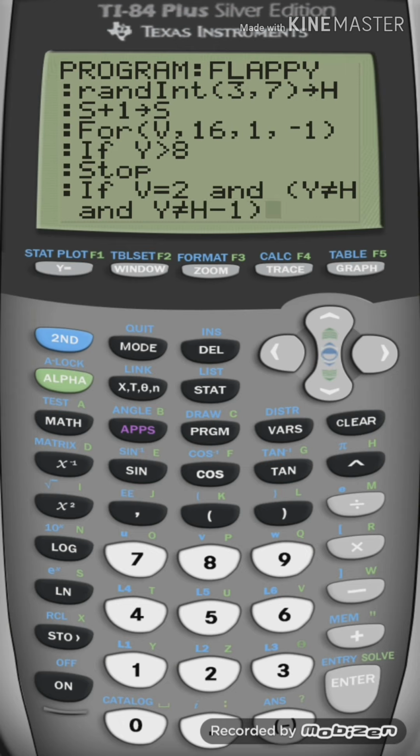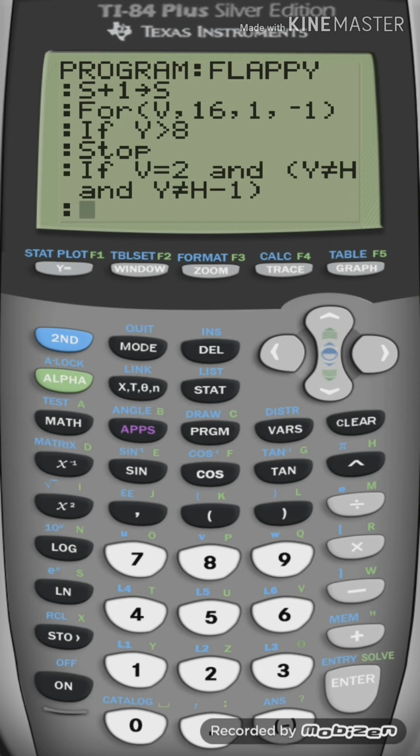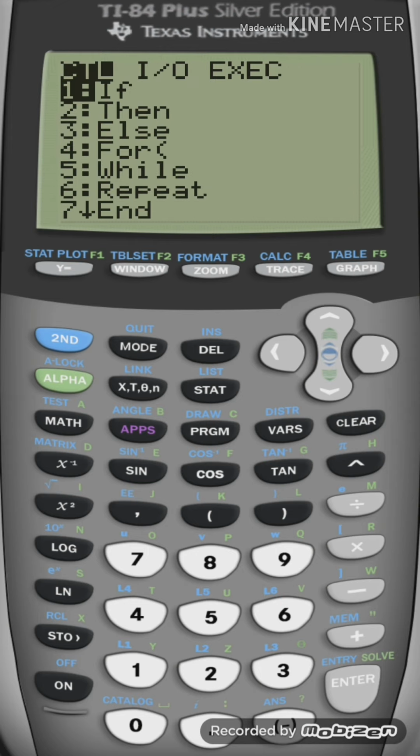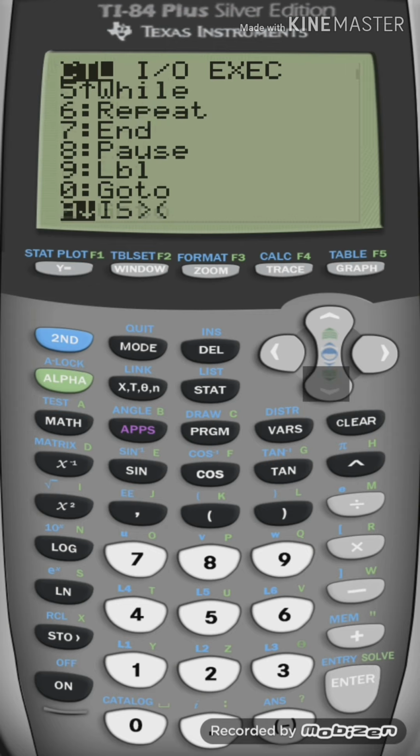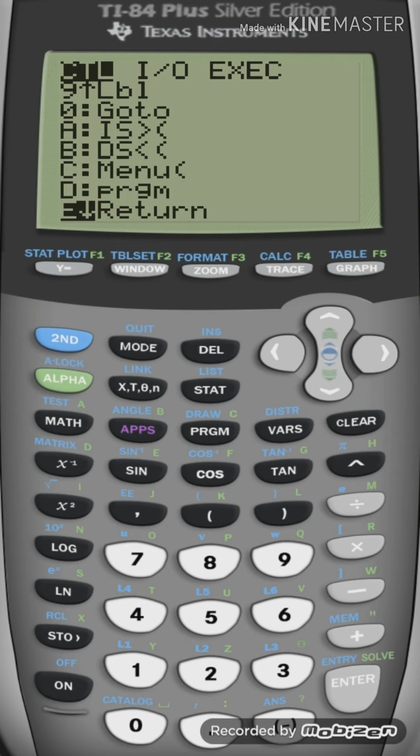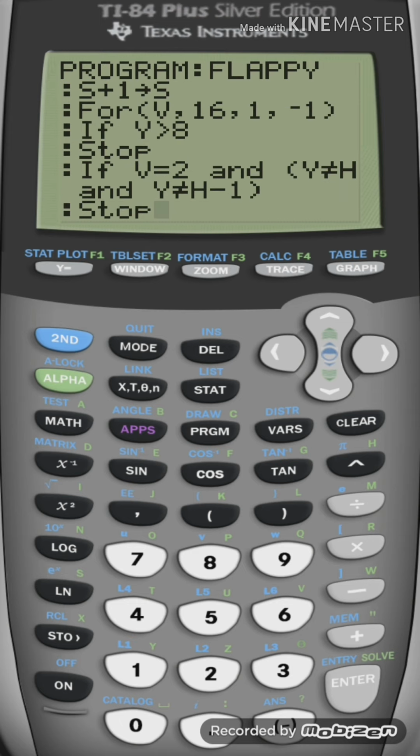Now we close the parenthesis. Under this, we're going to have another Stop. So we go into Program, in Control, all the way down to Stop, which is letter F.